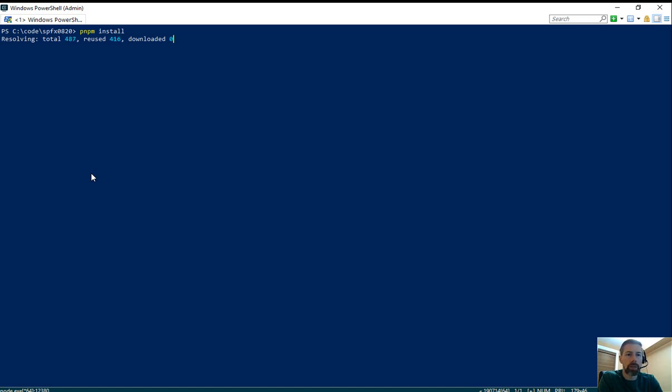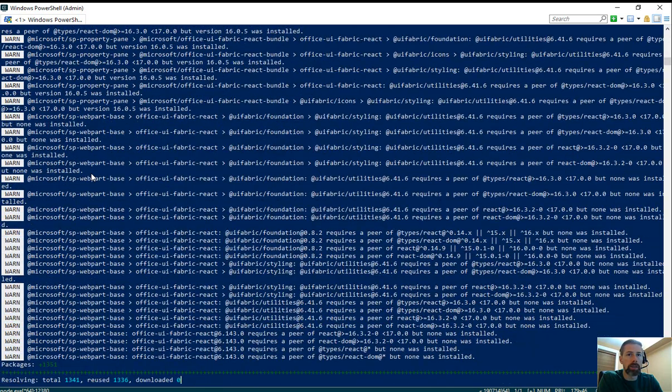And you'll see a little different output on the command line, that it's kind of downloading and reusing and keeping track of counts a little bit differently than what we're normally used to. So here we can see its reuse count is increasing as well as the total count. And what PNPM is doing is it's making symbolic links and references to items it already has so that it need not download so many primary files that live directly in the Node Modules folder.